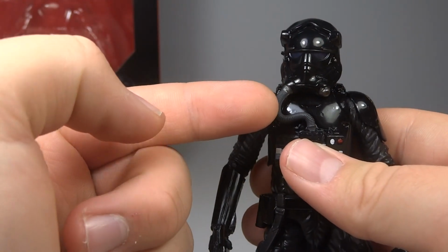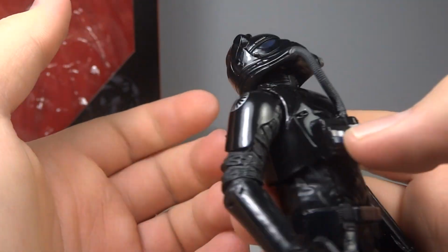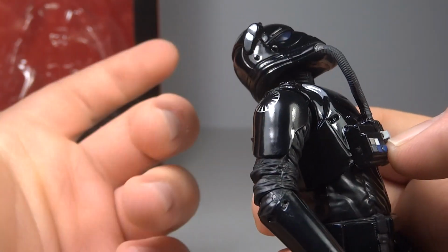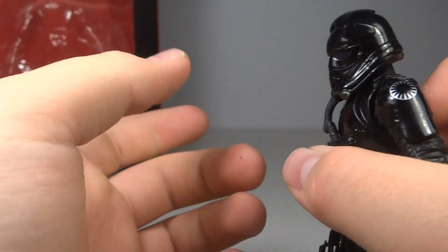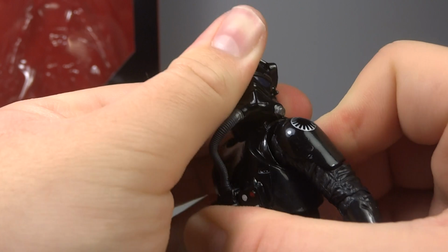Because of the hose, it doesn't really hinder him looking down or up. The hindrance with looking down or up is just based on the actual restrictions of the joint. As you can see, this is about as far up as you're going to get, and this is as far down. So it doesn't look down very far, but it does look up pretty decent. And then he does go side to side.